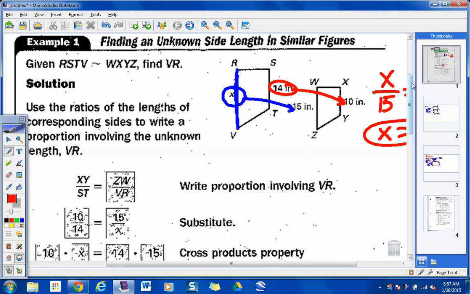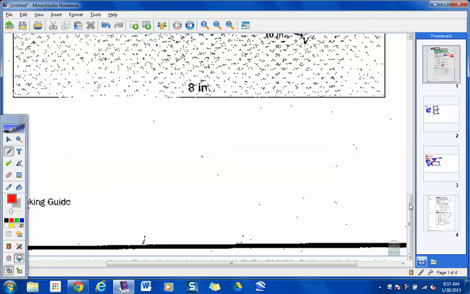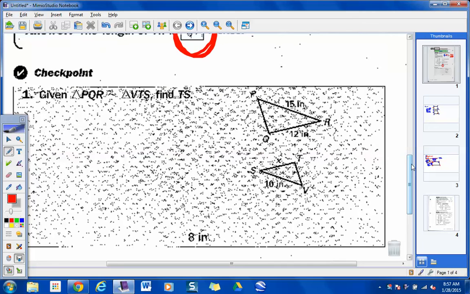Yes. Well, isn't that what's going on down here? With these triangles right here that you have in your notes, does the orientation of each triangle appear to be the same, or are they different? Different. They're different, okay? This is what I want to get back to about this example. Stuff that's very important. What's it say to find first? Find T to S. Okay, T to S. They labeled T to S as the letter what? X. Okay, we got to figure out what T to S corresponds to in the other figure.